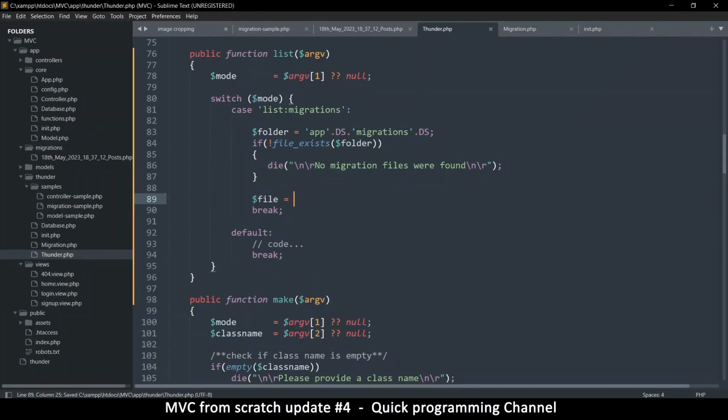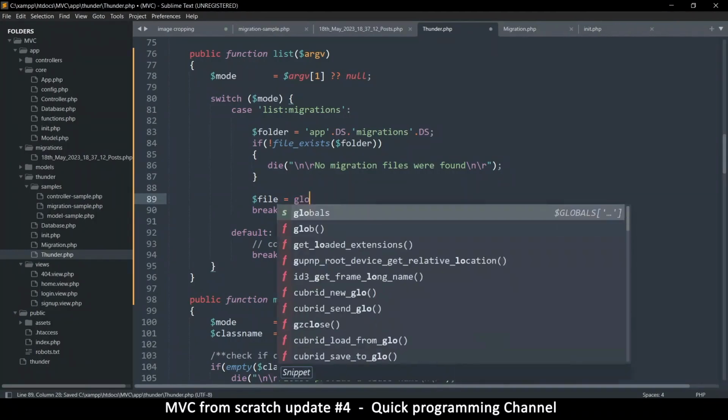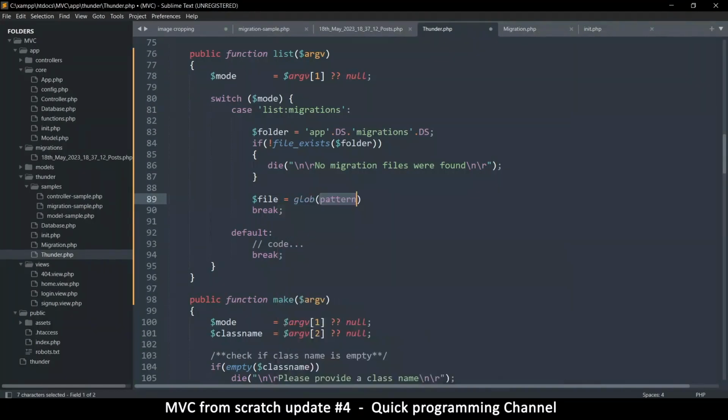folder. There's a class called folder iterator or something, but I'm gonna use glob. That's the one I normally use. Then you give it a pattern here. The pattern will start with the folder name, no? And then we concatenate a star dot php. Wait, is that correct? No, normally we do dot star like this to get all files, but then let's do dot php like so.